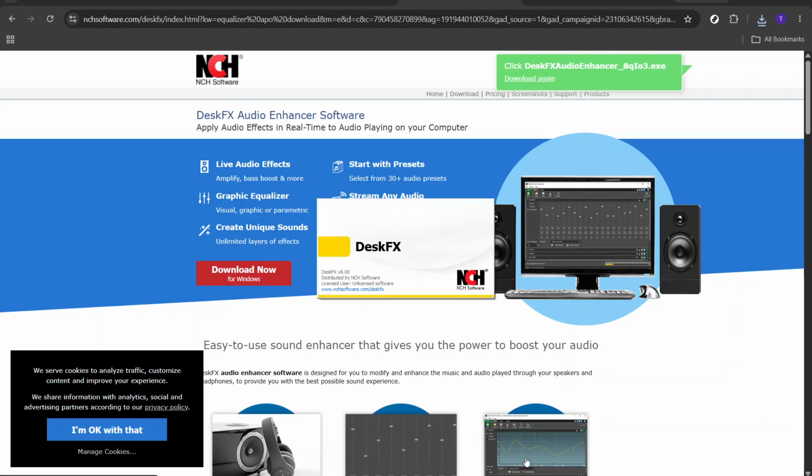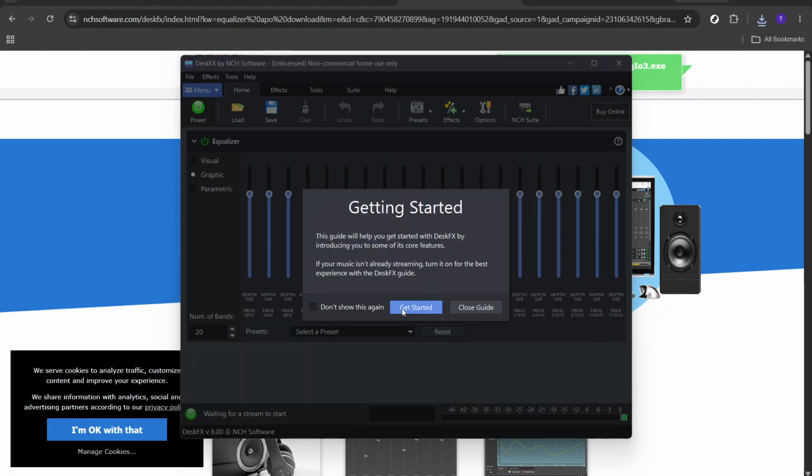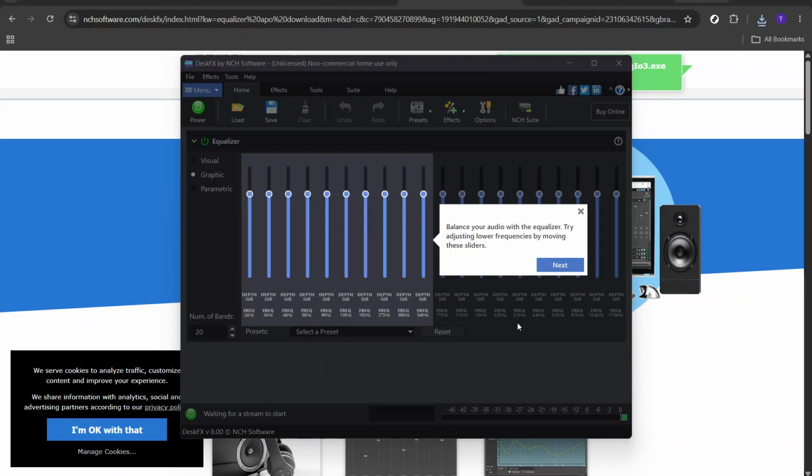You will notice that you have several choices: a 15-band equalizer, a 31-band equalizer, or a variable band equalizer. The 15-band equalizer generally provides a good balance between precision and simplicity, whereas the 31-band option offers more detailed control over a wider frequency range. If you're unsure which one to pick, start with one and experiment to see what best suits your preference.